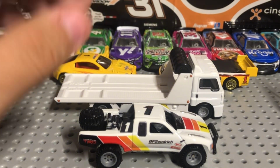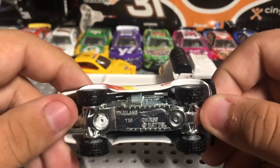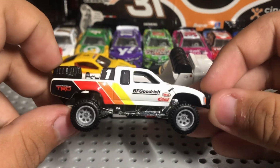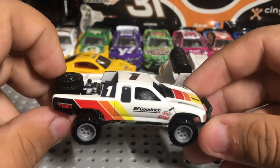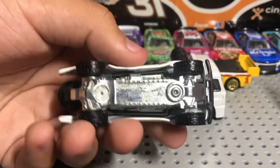That one, of course, doesn't really go with it. I mean, it does, but not officially licensed either way. But this one's really nice if you really wanted to get that 100%. It has the livery on it. It's not fully accurate, but it does the job, in my opinion. It does a really amazing job. Of course, metal, as you can tell.